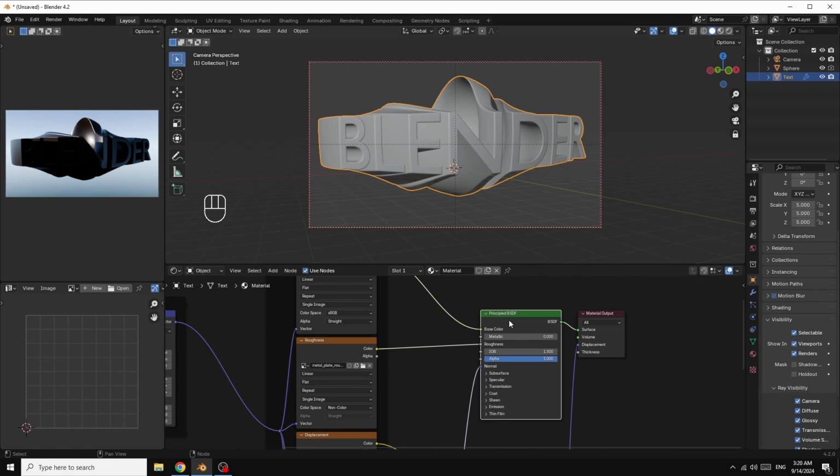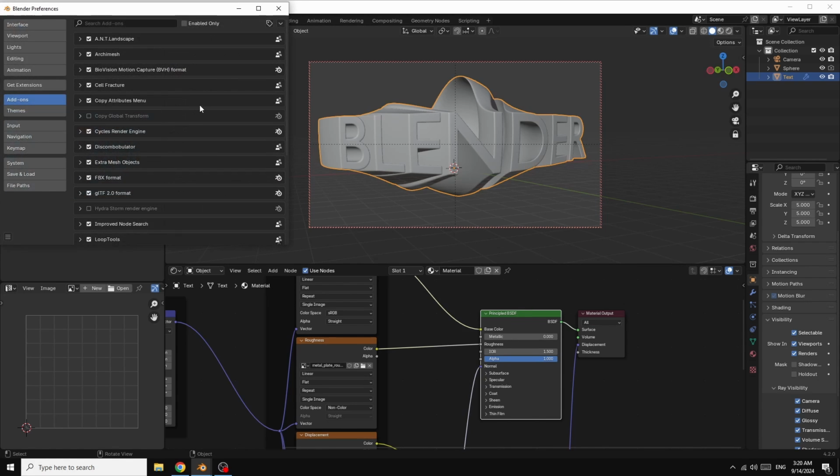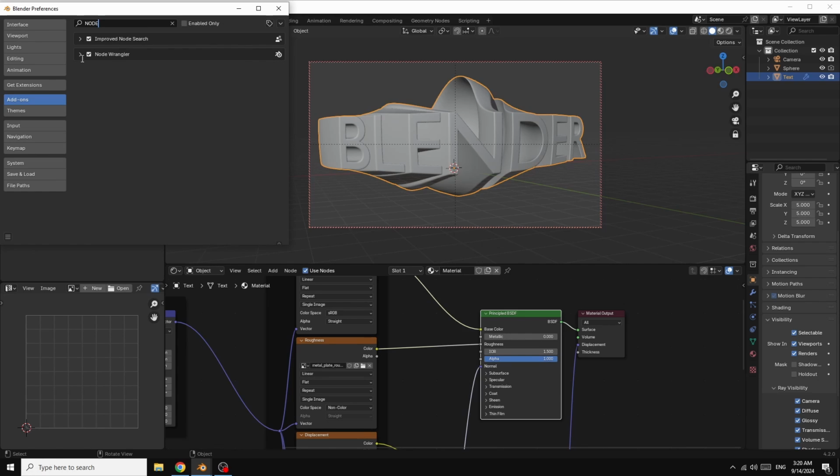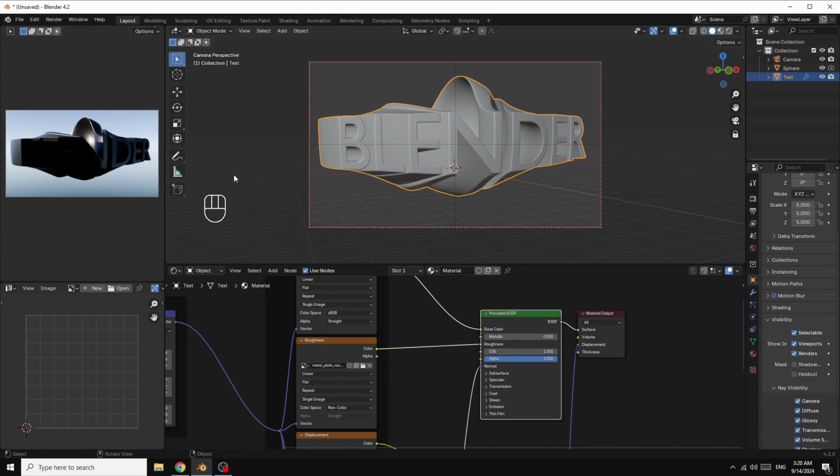When you use Ctrl Shift T, you must enable Node Wrangler. So if you haven't, go here in Edit, in Preferences, and here in Add-ons, search Node and enable Node Wrangler and save your preferences.